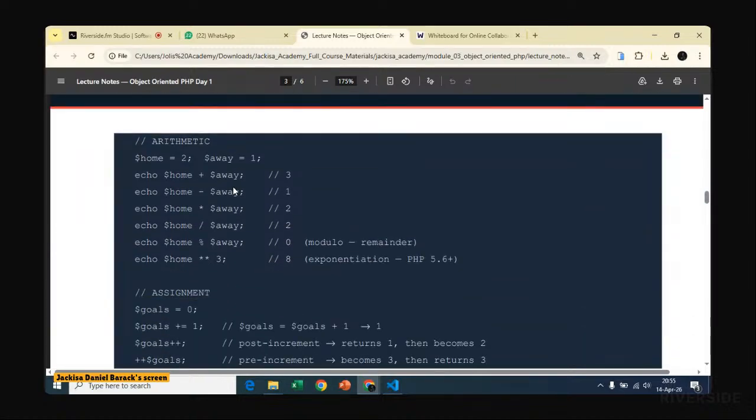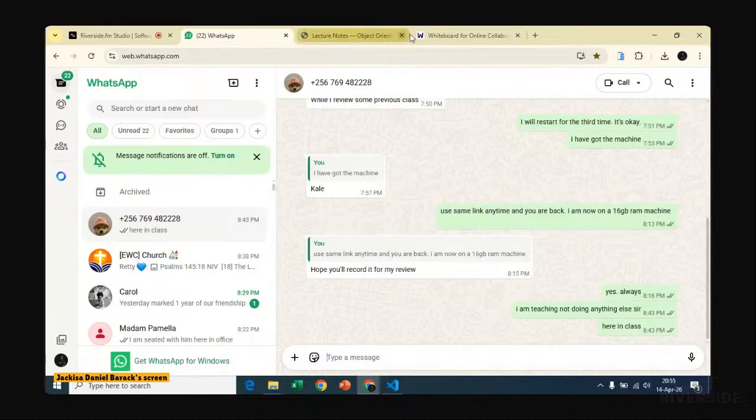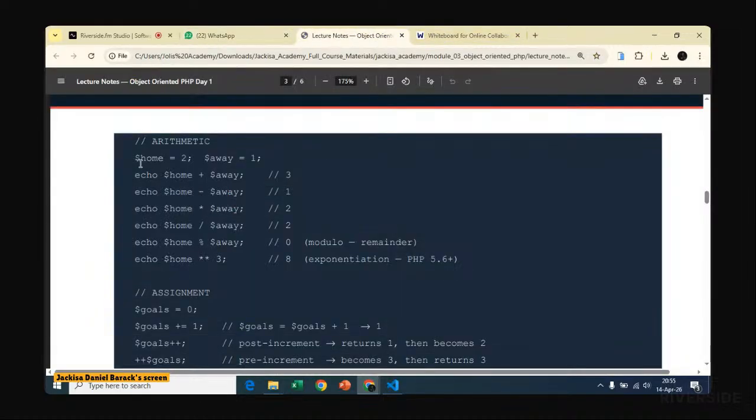So let us look at the different operations that we have in PHP. We have arithmetic operations, and we can have variables. Home team is 2 and the away team is 2 and the score is 2-1.